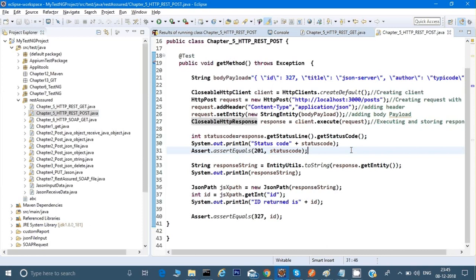So let's try to learn this. If in case you are using SoapUI or RestAssured, that's good. You can go ahead with that also. But let's keep this also in mind because this might help you in your future.